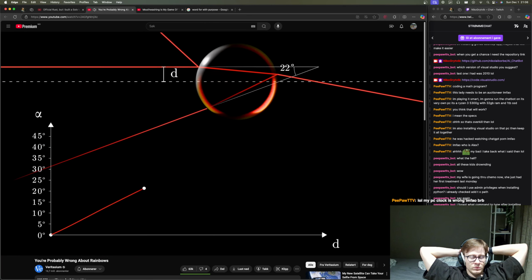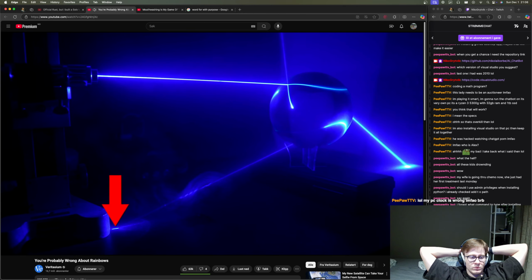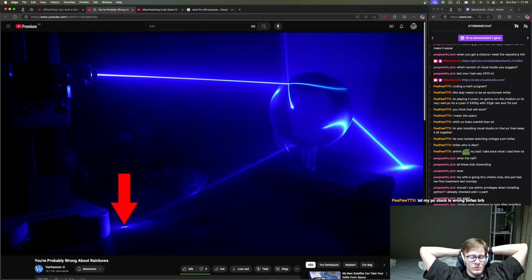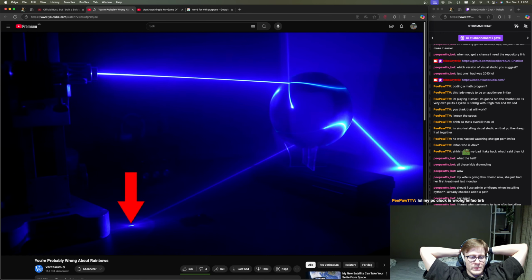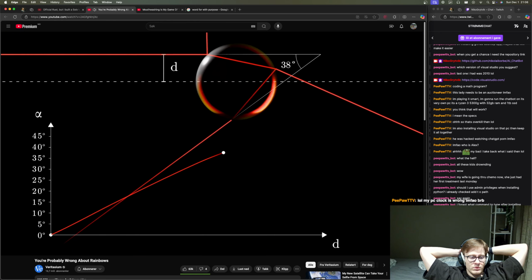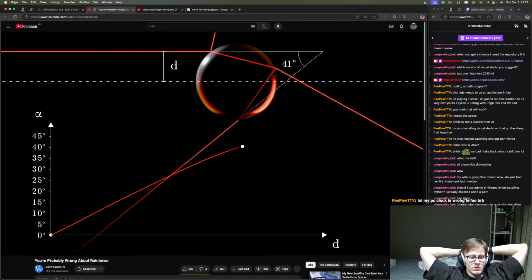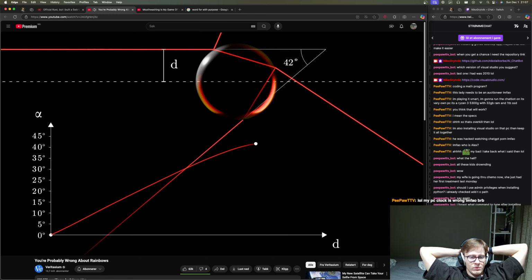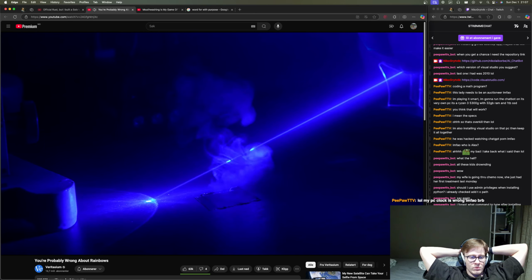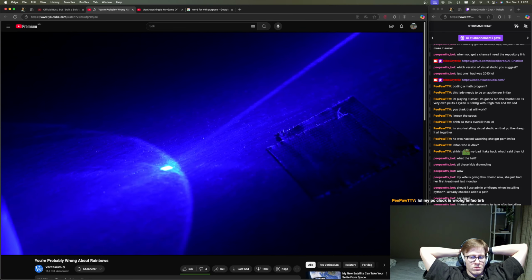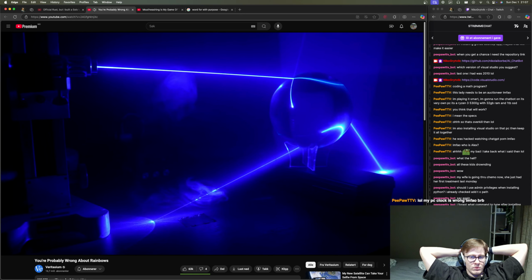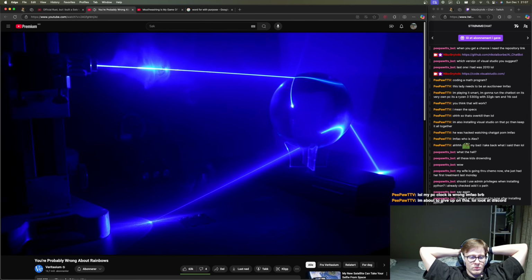But now we come to the critical point. Watch this spot on the table. As I move the incident beam up, this dot is moving in. The reflected ray is coming closer and closer and closer. But there's a certain point right there where it stops coming closer. Look at that. And even as I keep moving this beam higher and higher, it doesn't get any closer.